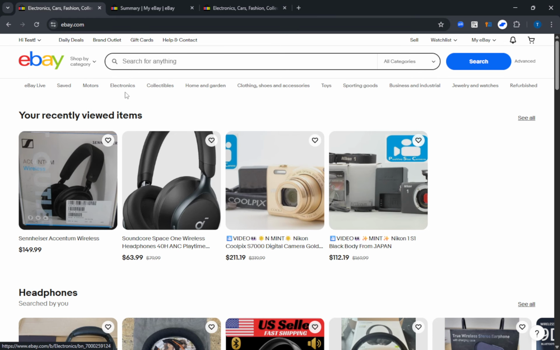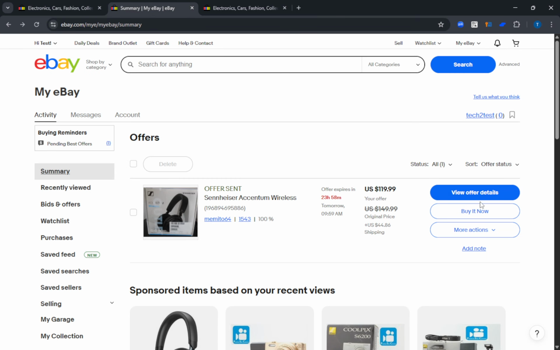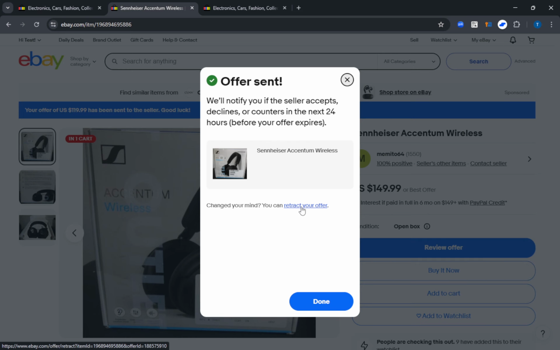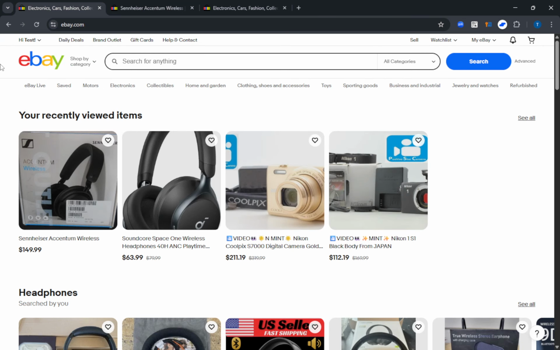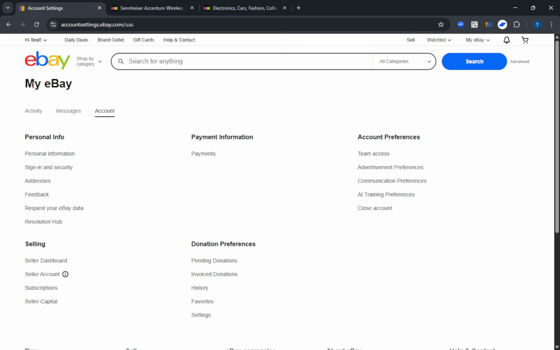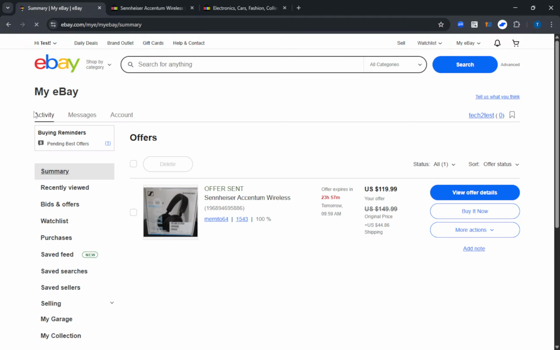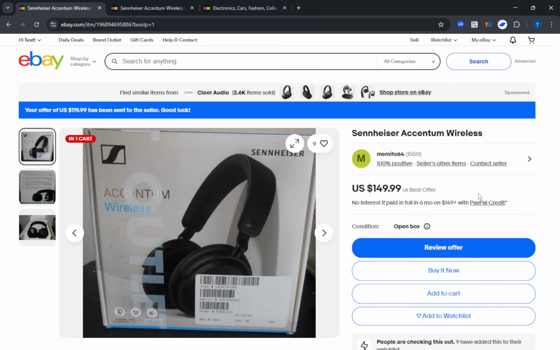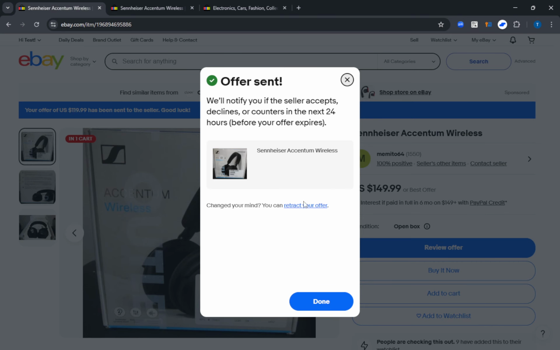If you believe your offer qualifies for retraction, here's how to try it on a desktop browser or the eBay website. Sign into your account, then head to My eBay. From there, go to Bids & Offers, which you may see grouped under Purchase History, depending on your layout. Find the item you made the offer on and select Review Offer. If retraction is allowed for that offer, you'll see a button that says Retract Offer or Cancel Offer. Click it, choose the most accurate reason, like wrong amount or wrong item, and confirm. You should see a confirmation that your offer has been retracted.